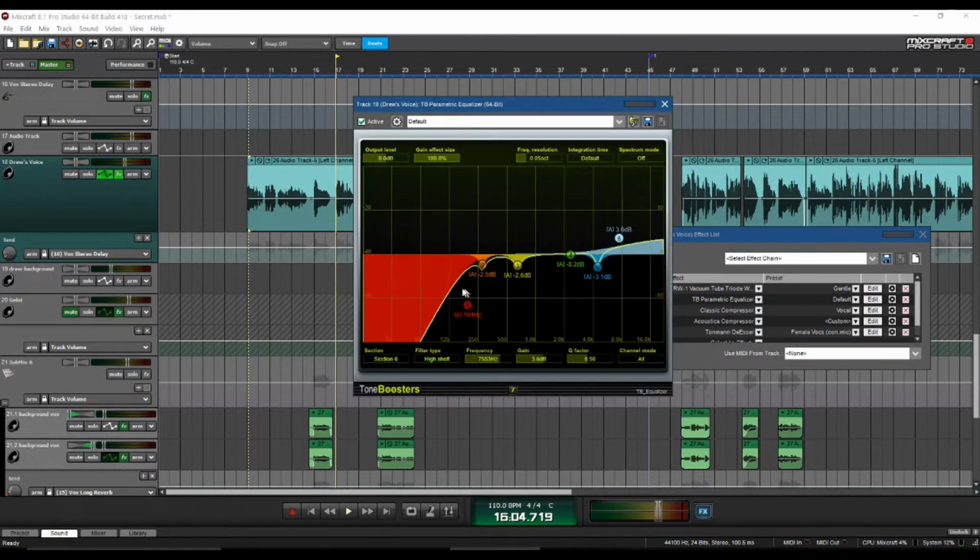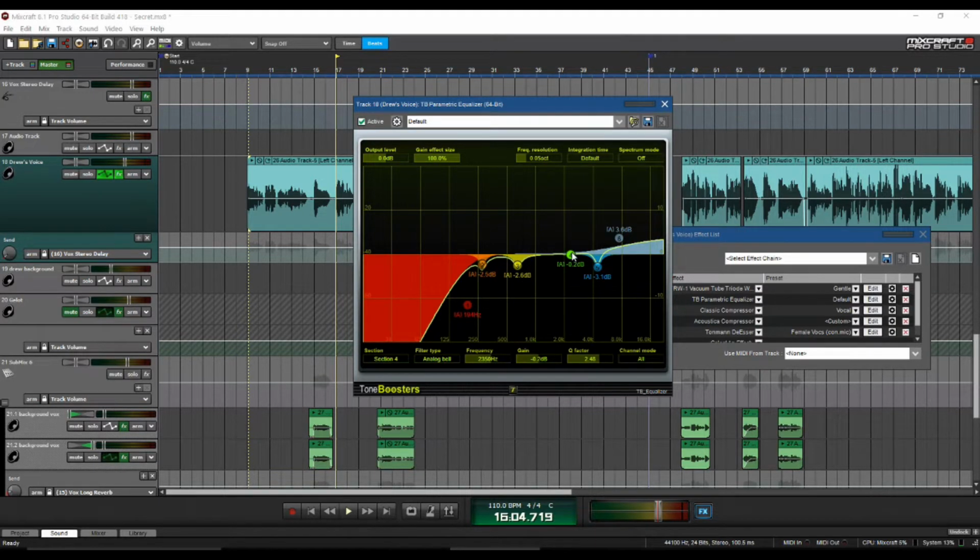I did a little bit of reduction on the low cut at 194 Hertz, and then some reduction here at 277 because her voice was a little bit boomy there. And then reduction here at 655 Hertz. There's some kind of nasally around this part.